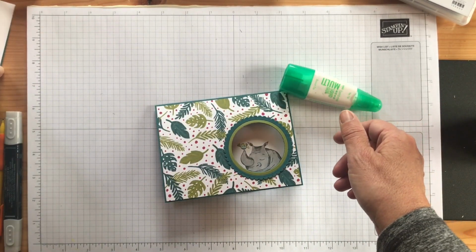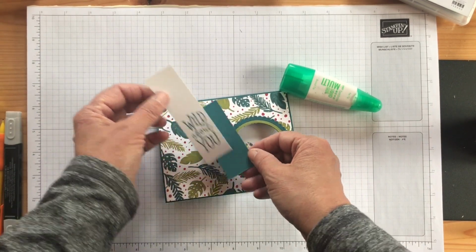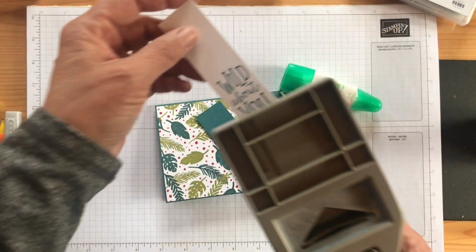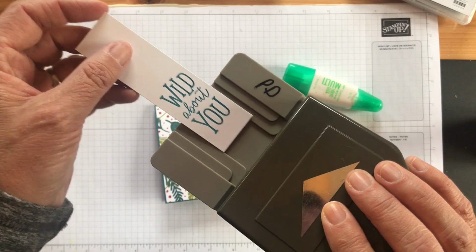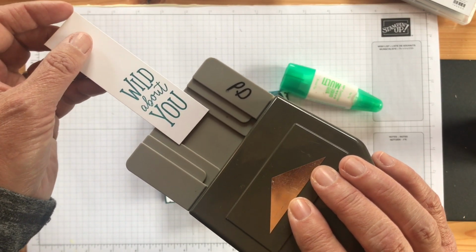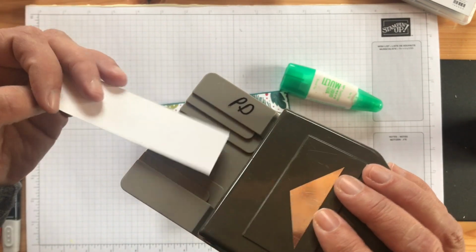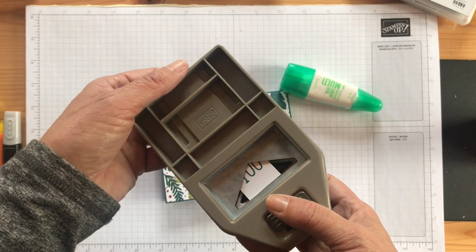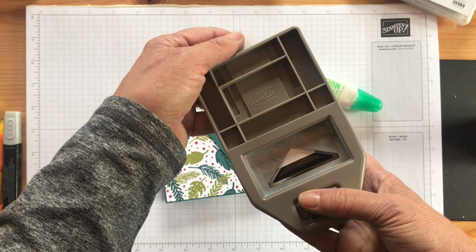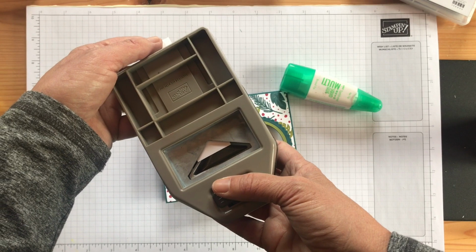Let's get this sentiment going. So what I did was I used my Banner Triple Punch, which is one of my favorite tools. And this is a little bit bigger. So this goes 1 inch, I think 2 inch, 3 inch. This is 1 1/8, I believe. So it's not going to fit in here, but if you just turn it over and hold it, you can figure out, kind of center it. I like to go down. I like to see my writing so I know where I am.